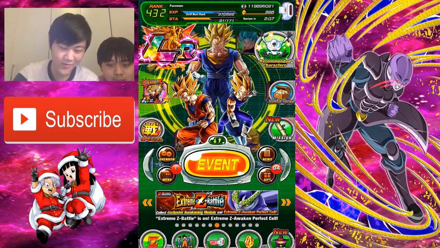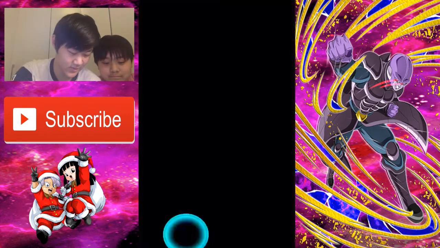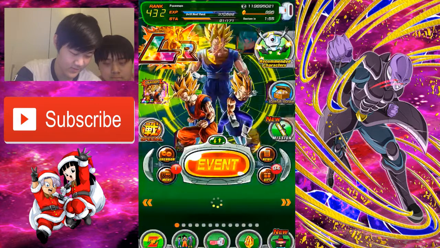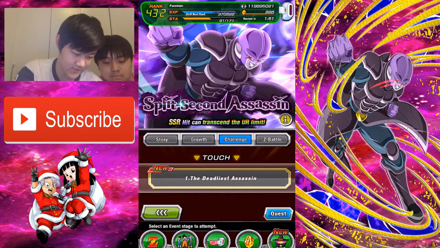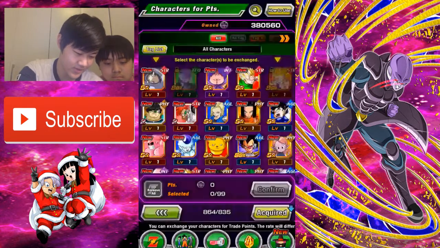Anyways, wow, I'm so glad we pulled Hit. You know what? Since we're here, should we do a run? Hit's stage. Oh, probably have to sell characters first though. Yeah, 29 over the limit. You know what? I'm gonna do that real fast. Although probably not gonna be super fast though.